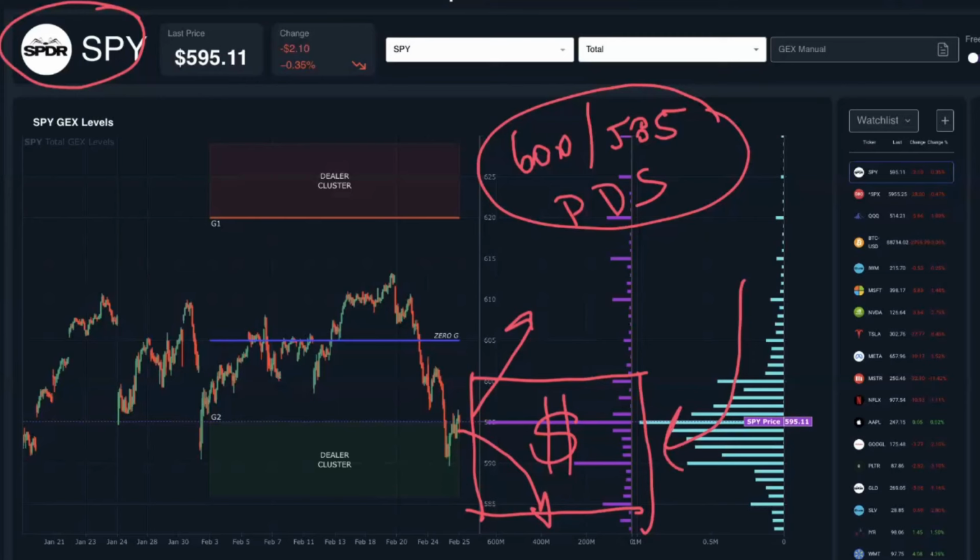So I love these setups here where we come into big support zones. We've already got our hedge in place, which is making money, and then we can initiate new long positions, which is a great risk reward strategy by basically taking low risk on upside calls that have huge outsized return potential if the bounce does materialize.